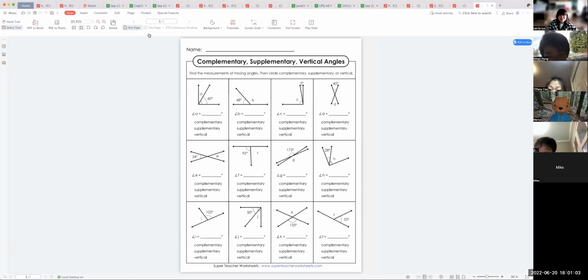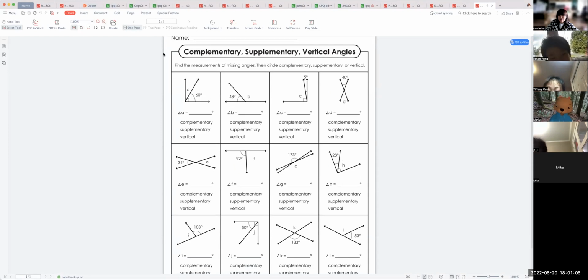So now, this question is very funny, okay? We're going to ask one by one for each of you. You're going to tell me whether angle A is complementary, supplementary, or vertical. Okay, Ethan, first one. Complementary, supplementary, or vertical? Complementary. Very good. Number two, Tiffany. Supplementary. Complementary? Which did you say, complementary or supplementary? Supplementary. Okay, supplementary. Very good, because these two add up to 180.